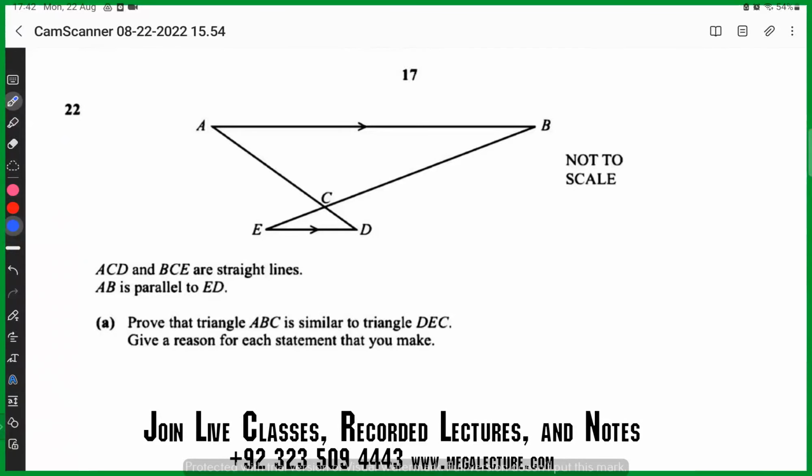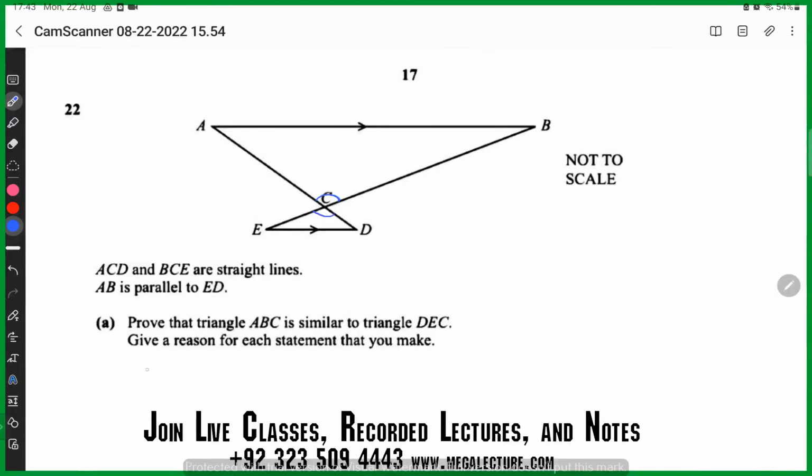We have two conditions for similarity. Number one, you can play with the side ratios. We do not have any measurements or dimensions, so I cannot play with the side ratios. The other condition was angles. If you are somehow able to identify that this angle would be equal to this one, and this would be equal to that one, so the three angles are the same in both triangles, then the two triangles are going to be similar. Now I know that this angle is equal to this angle.